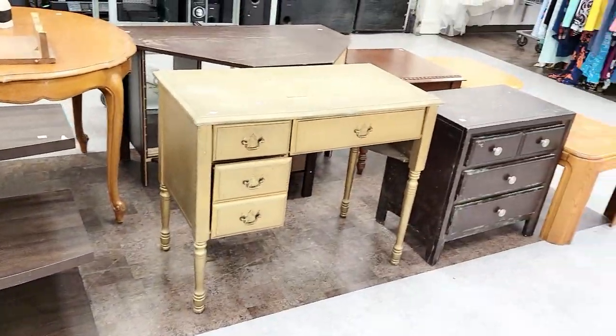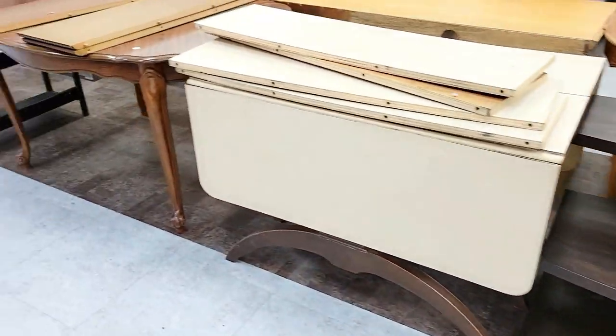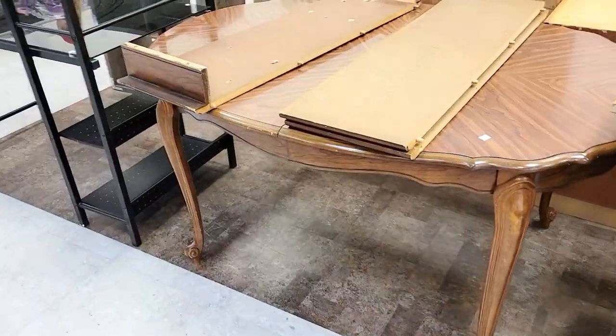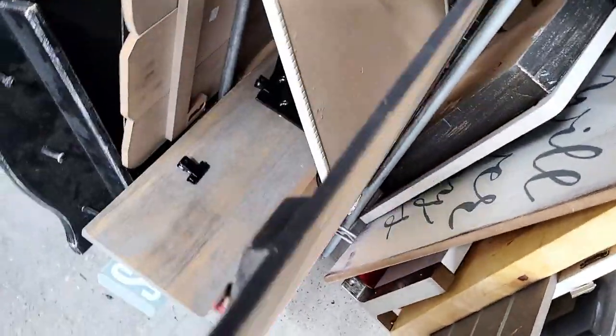Just as I pass the clothing, I always see these pieces of furniture and I thought I would share what they had at the time. So as I pass the furniture, I go straight to the back here. I've learned to do that because people pick up things quickly back here that are super cool.